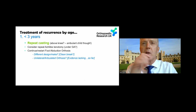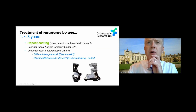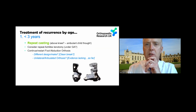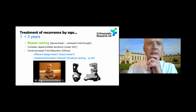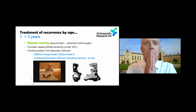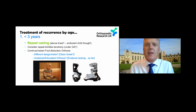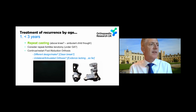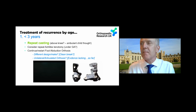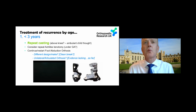And then because of this problem of muscle imbalance, you're probably going to want to continue or to restart the foot abduction orthosis treatment. Now, you'll probably be aware there are some different designs. There's some unilateral sprung-loaded designs, and there's this thing called the Dobbs bar, which supposedly allows kids to be a bit more comfortable. These may be useful things. We don't have the evidence and they're not recommended by the consensus statement, but basically anything's better than no orthosis at all. So they may be something that you would want to consider.